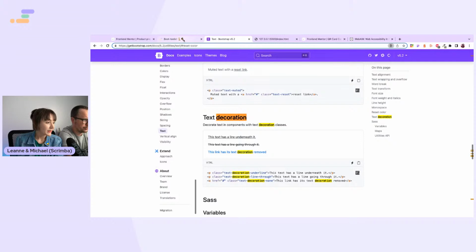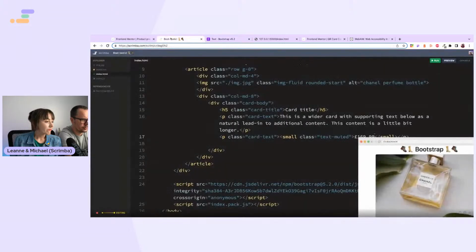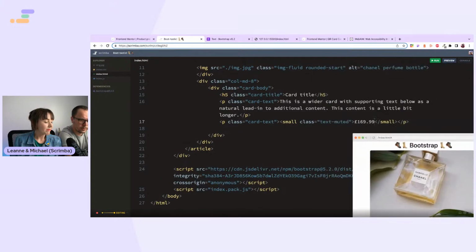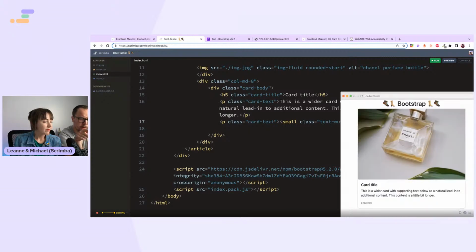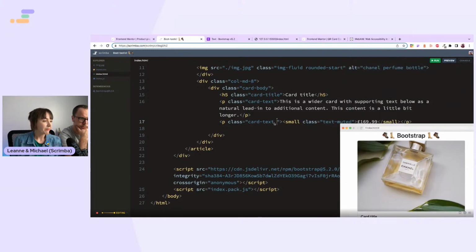So I will copy this. I think we need both. Does it actually matter which one I put it on? Well, yeah, you want text muted and then space line through. What I mean is, can I put it here?